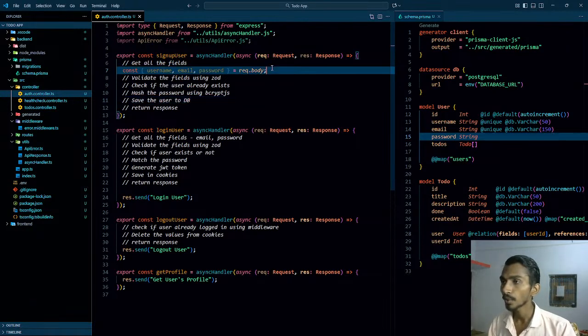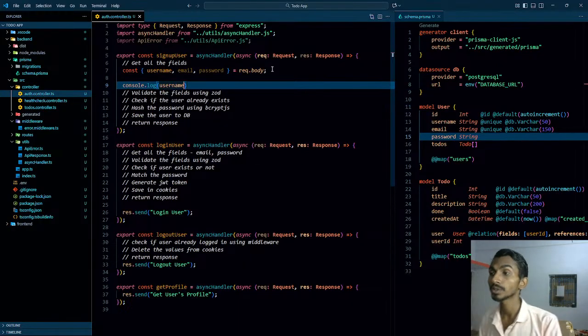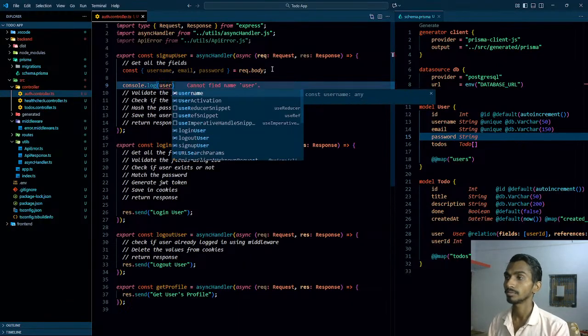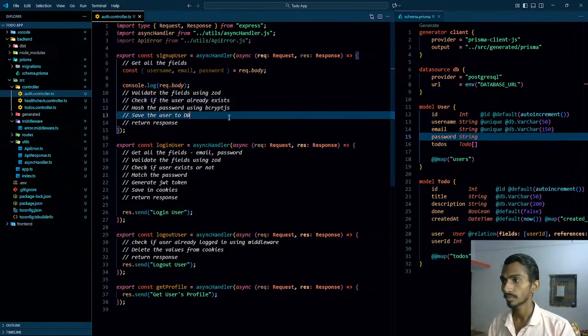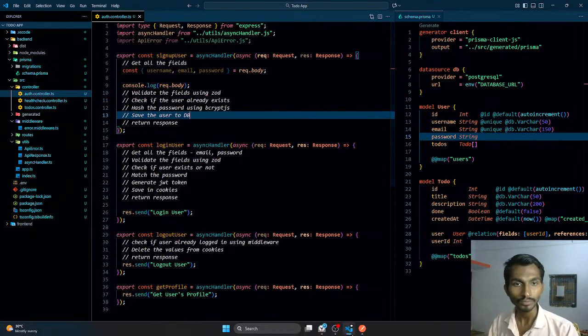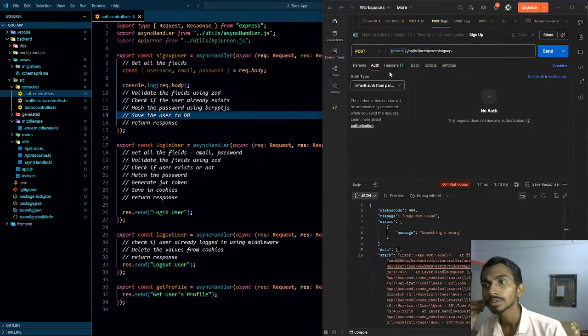But let's go ahead. Console log whether you are getting the values here. Let's simply log this thing, and for this one, I have to send some values: auth, headers, body.